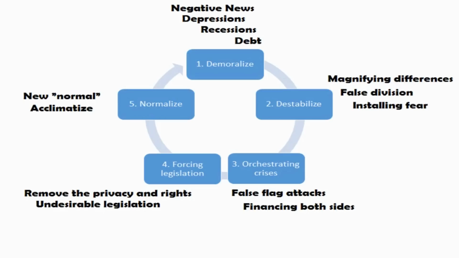After step 1 and 2, it is easy to create the desired spark, which does flare up the desired crisis. The known false flag attacks, like 9/11 in the US, the attacks in France, Madrid 3/11, bombings in London, etc. They finance both sides in wars, such as World War II and the ongoing war in the Middle East.